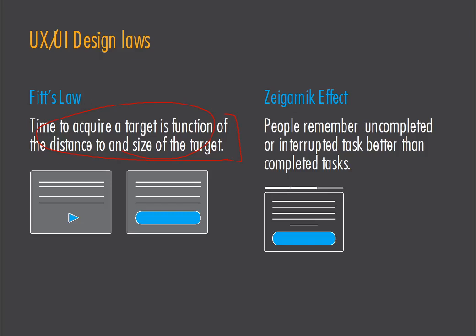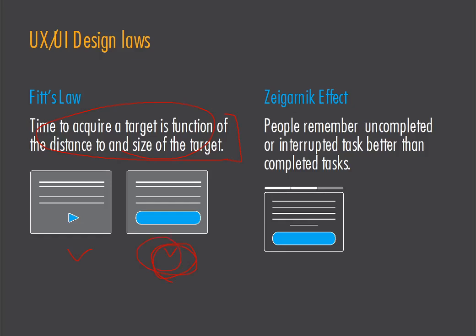Okay, let me tell you again the sentence. I was distracted with something. So this law, Fitts' law, is saying that the longer the distance and the smaller the target size, the longer it takes to click or touch. So it's about the button sizes. Okay, which one is easiest for you? Of course, this one, right? Okay.